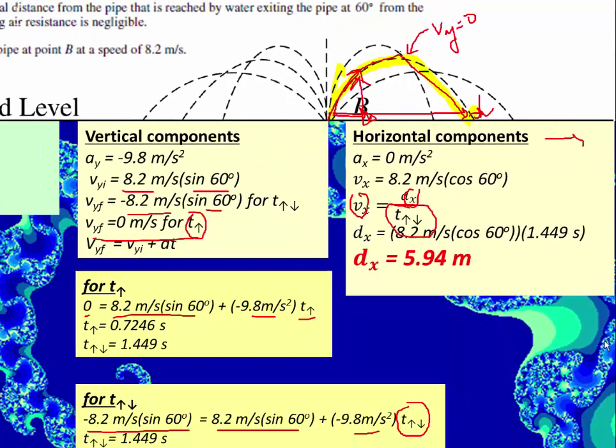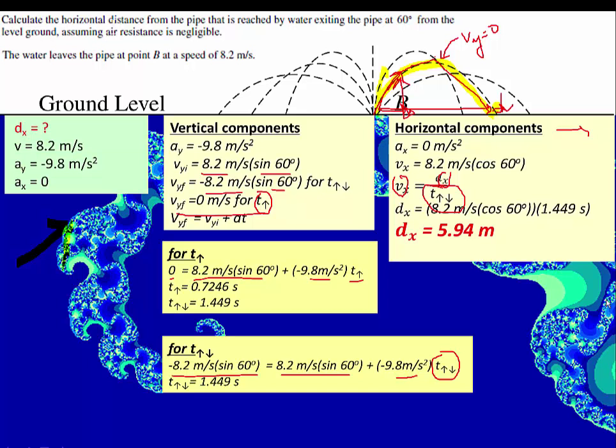The big difference between how I work it and the AP solution guide is that the AP solution guide waits till the very end to plug in their numbers. So you weren't sure where the sine of 60 was coming in. That's where it came in.